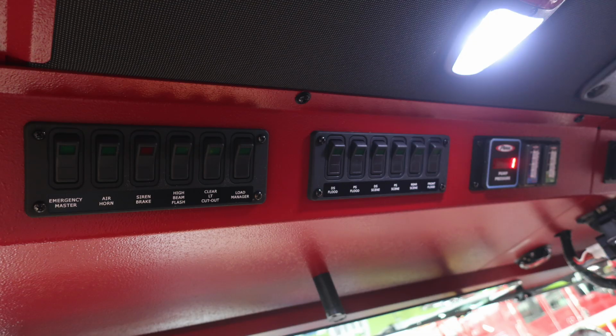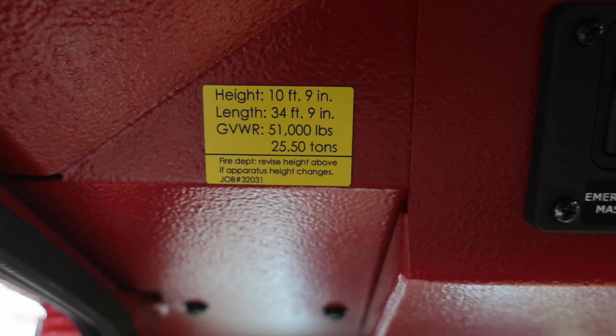Overhead of the operator, let's talk a little bit about some of these switches, but let's first focus in on the very left-hand side, which is this placard produced by Pierce when it left the manufacturer. Height 10 feet 9 inches, your length 34 feet 9 inches, and your gross vehicle weight rating of 51,000 pounds. It also has your job number. Any revisions, please make sure you change this plaque.